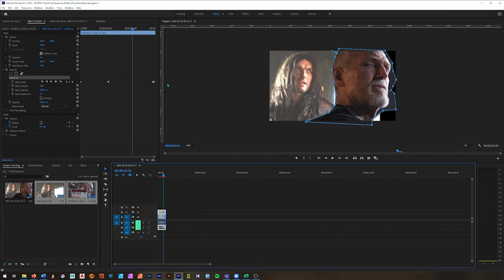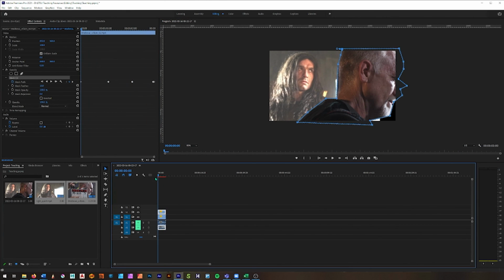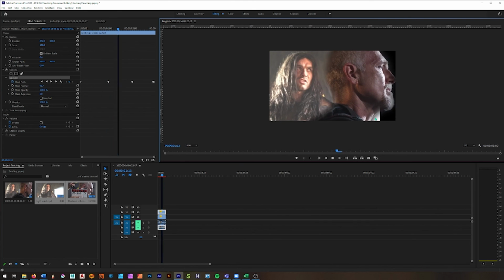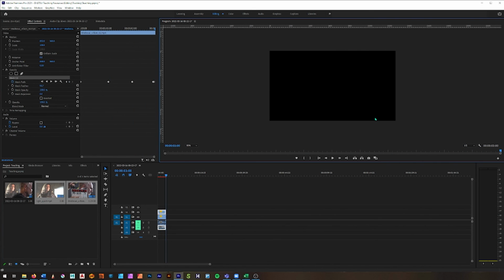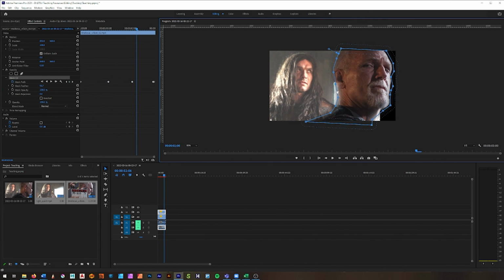Maybe somewhere between these two keyframes, I need to take this one, pull it a little closer, like so. Now if I come in here, and now I change my mask feather, open that up a little bit. Still not the best, definitely needs a little bit of work and time to play with, but you can start to see how this would work.